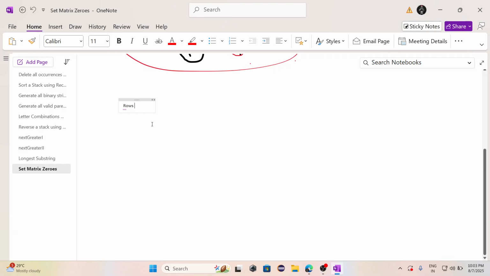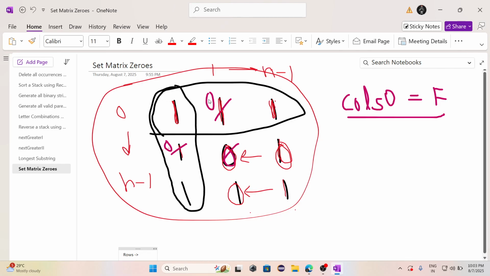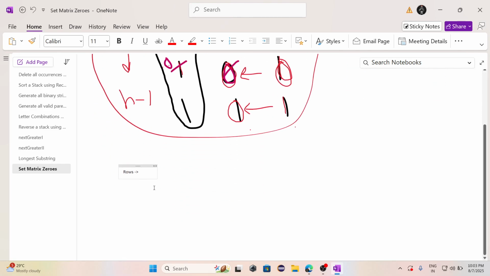From where to where do we have to traverse? We have to traverse from 0 to n minus 1. And for columns we need to traverse not from 0, it's 1 for the first traversal. We have to traverse from 1 to n minus 1.